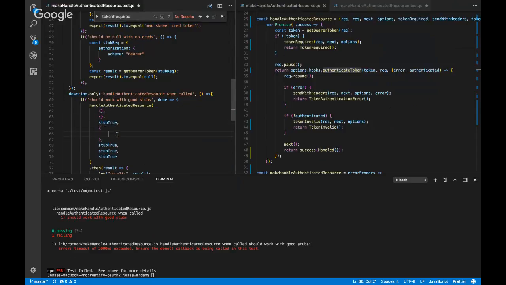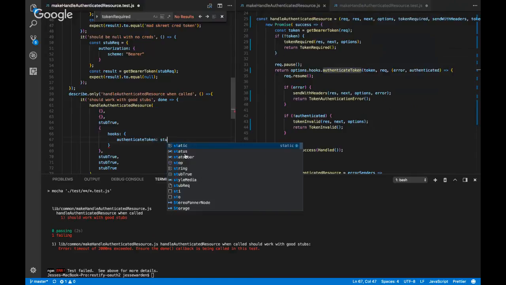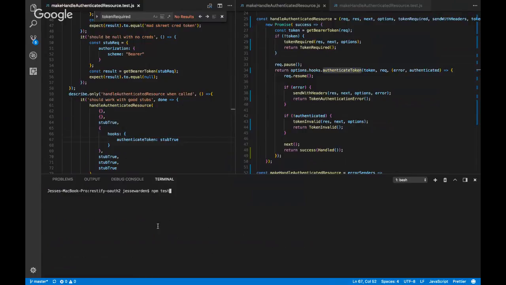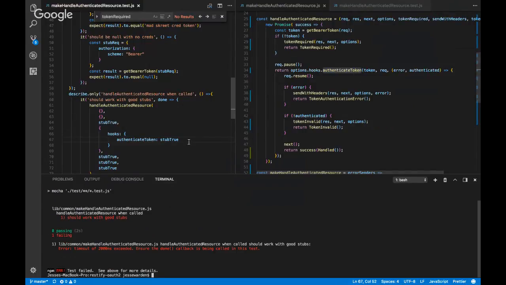We want the options to have hooks, and of those hooks, we want an authenticate token method, which is another stub true. And of that authenticating token, it takes a callback.